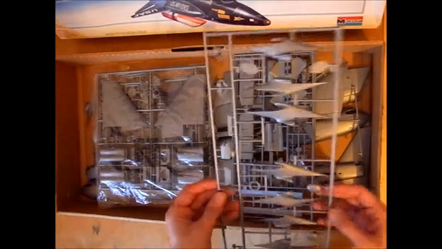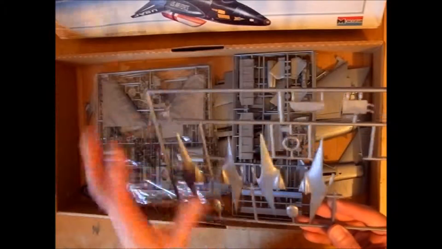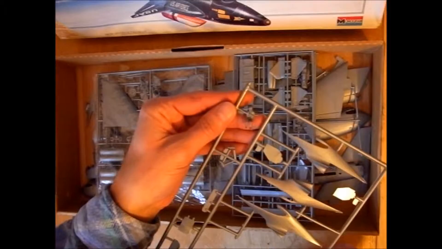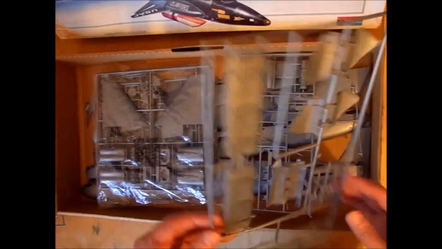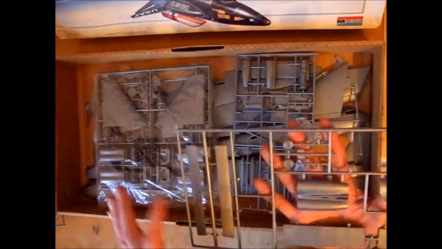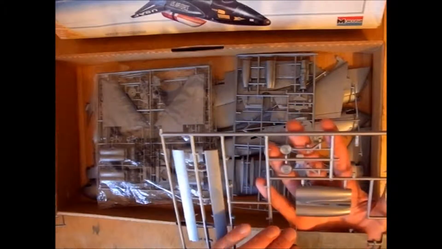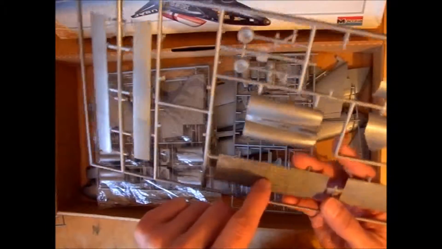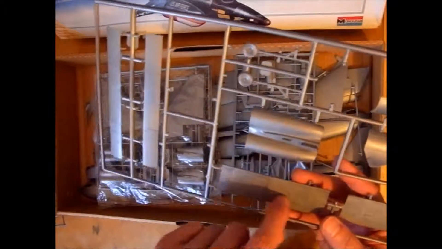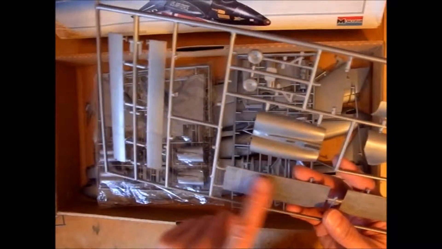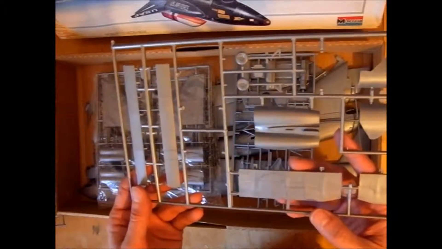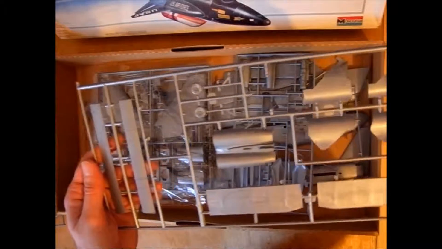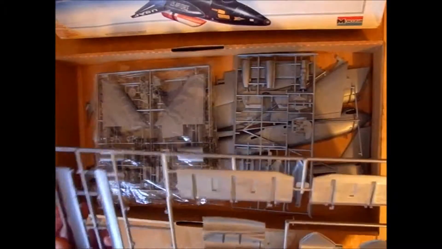Let's start. So we have the castings for the pylons. Here we have the pilot figures, we see the very huge aircraft. Engine bay, wheel gear. It's very old plastic casting, we see in the shadow the shapes, but don't forget it's 1980s. But honestly, how often are you going to get the B-52 in scale 1:72? I think we have to live with this.